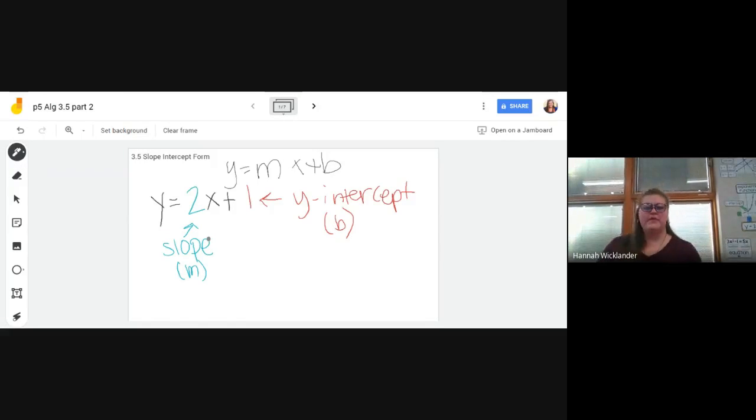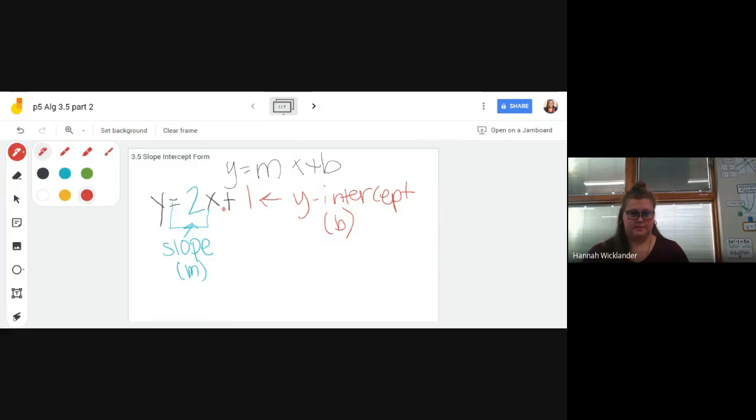In this equation below, I color-coded them, so it's a little easier to see if you're still confused. The way I like to think of it is my slope is anything from the equal sign to in front of the x. I draw a little box from the equal sign to the x. Anything in that little area is my slope. So if there's a negative sign, it's included. If it's a fraction, the whole thing. And then my y-intercept is anything from the x to the end of the equation, so +1 or just 1. We don't always write the positive sign, but if it was -1, you would write -1.